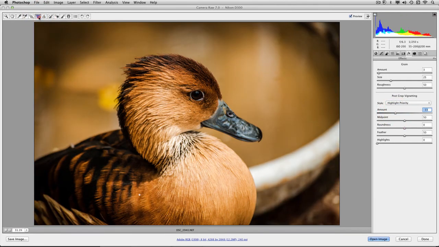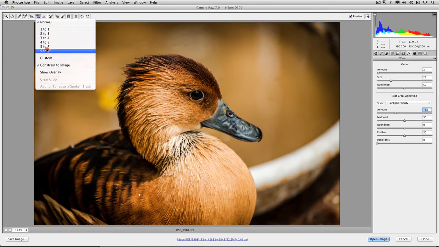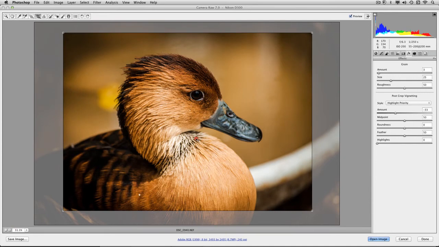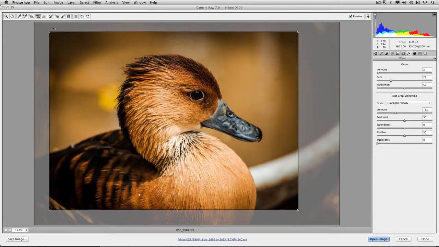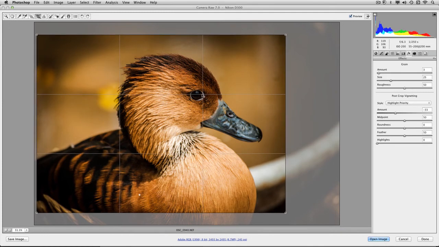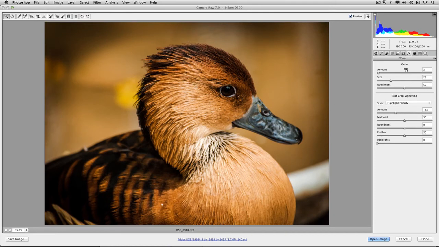So if you need a particular target size, you could choose the aspect ratio, such as 5:7. And as I crop, I can go ahead and decide what I want the image to look like. There we go. I often find turning on some overlay lines helps me position. So I'll show the overlay and drag the crop, in this case using the intersection point for my subject there where it crosses. Let's press return. And you'll notice that the post-crop vignette automatically adjusts to match the cropping, hence the term post-crop.